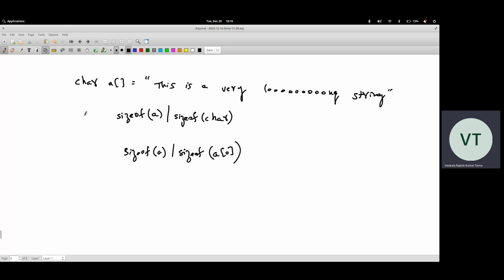This is true for any kind of array: integer array, character array, float, struct, whatever it is. To know the number of elements in the array, you can divide the entire array size by the size of one element. In this case, character is 1 byte, so that's fine. But in the integer case, it will be 4 bytes. In the struct case, it can be anything. So this is one way of finding the size of an array, if you are giving all the elements during the array declaration itself. If you are not initializing it during array declaration, then you cannot use this anyway.